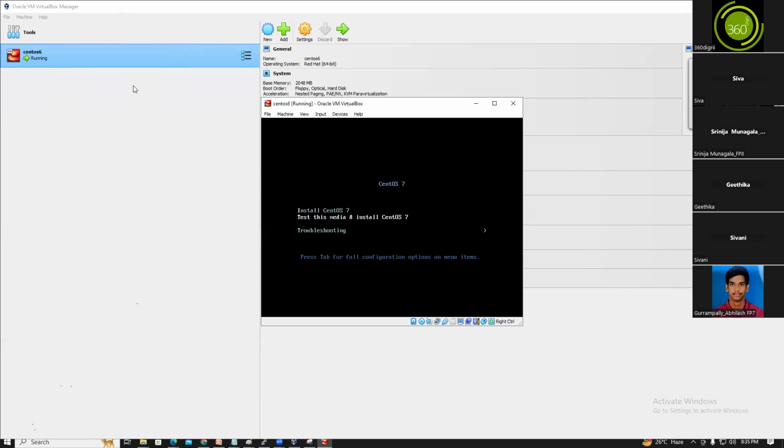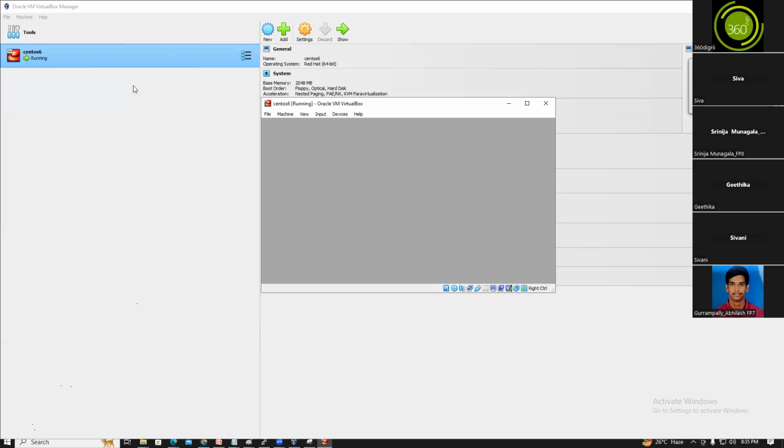Now you see, if you use the up arrow or down arrow in the navigation keys, the white symbol is changing. I want to install CentOS 7. Okay, then press enter.